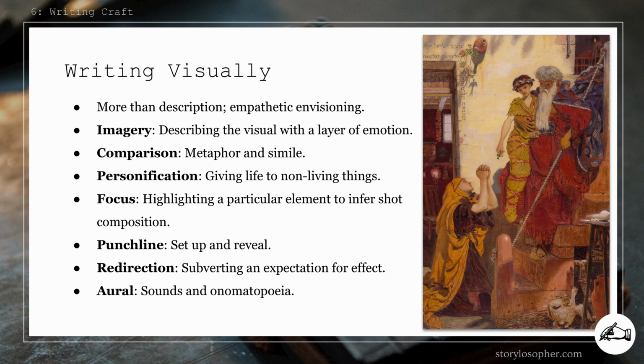Punchline. You set up something and then reveal it. That is a good way to be very visual because life sometimes operates that way. You experience things in life where you think one thing's going to happen and then you see something else happen. You expect something and then there's a reversal. Or there's a redirection where the expectation that you had is subverted. That's also a common experience in life. And these both can be very visual. It would be better to have this visual punchline and this visual redirection than to try to abstract it.